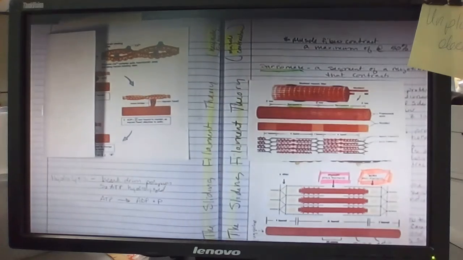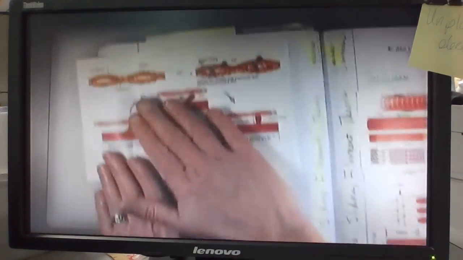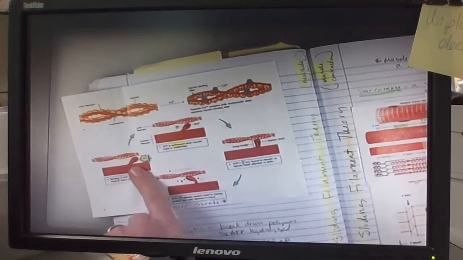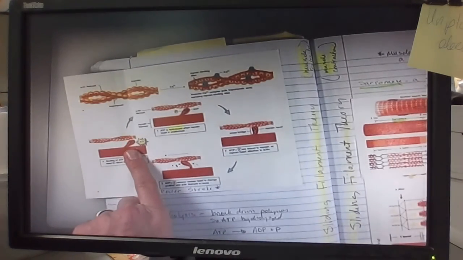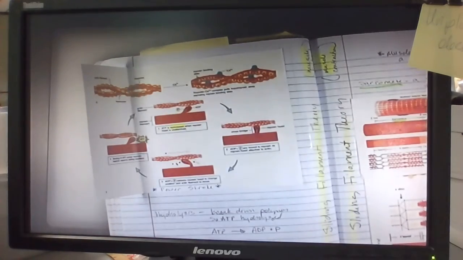However, when a person's deceased, it takes energy in order to relax and reset. And if a person's passed away, they don't have that energy. And so that's why this doesn't reset for them.